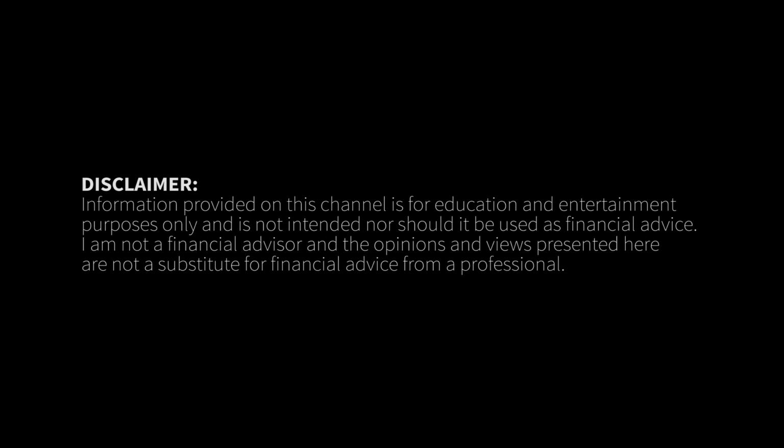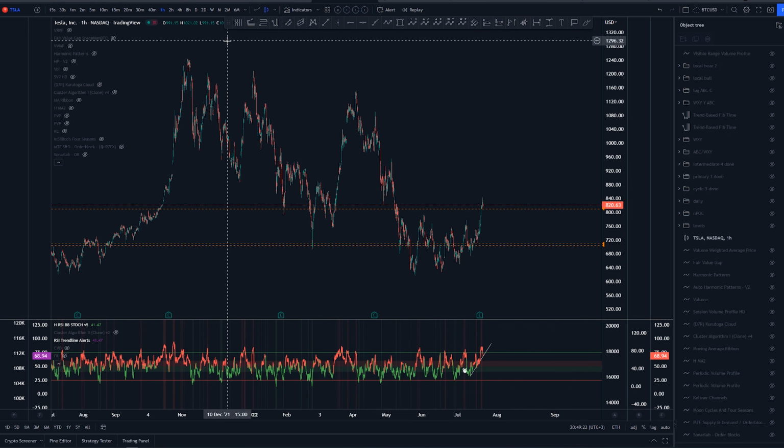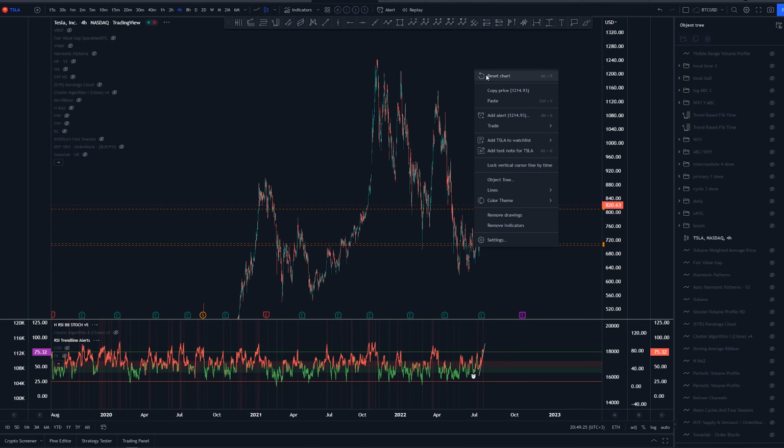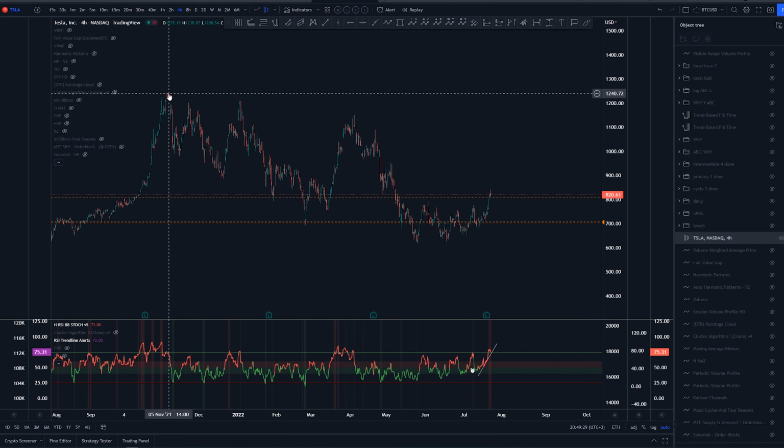I'll cover wave analysis with the Elliott Wave theory and provide multiple scenarios a price may take, and explain why I prefer one count over another. Let's take a look at the different possibilities. Starting here on 4 hour, let's take a look at the overall structures we've had since the all-time highs around 1240. Since then we have two different ideas.